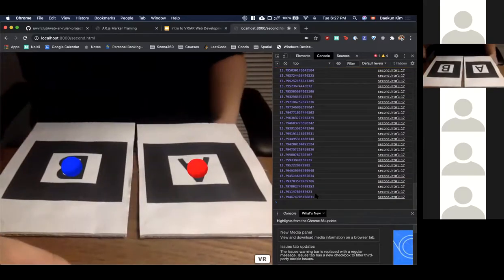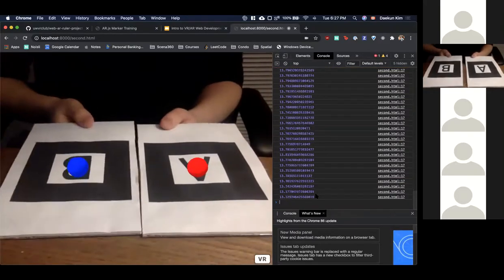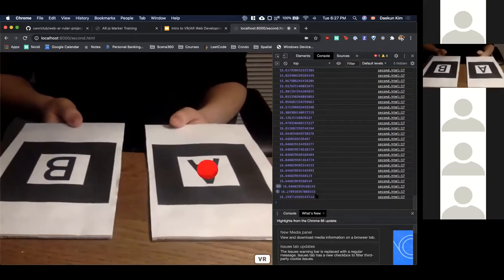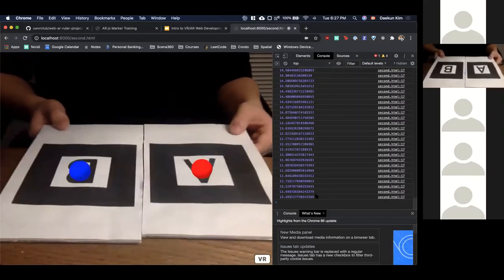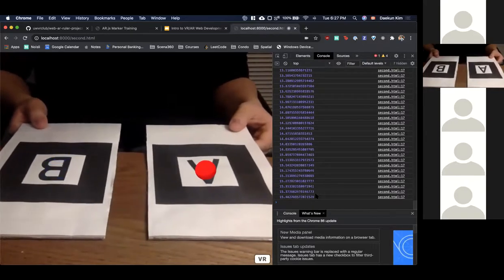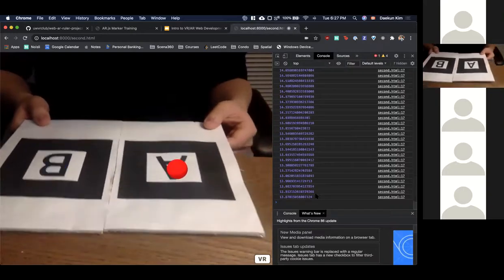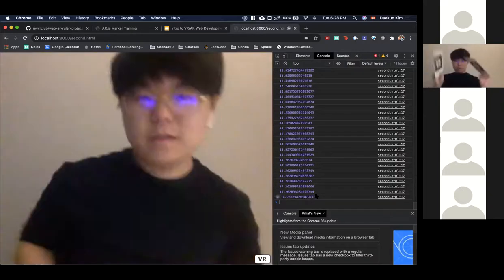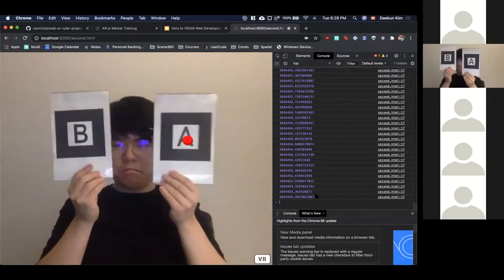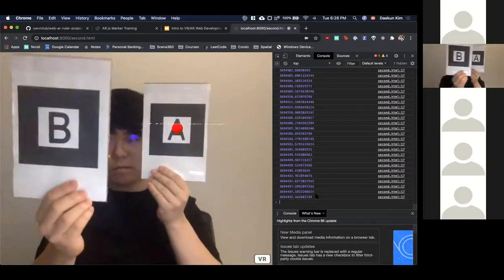Cool. So it seems like it's kind of working, right? So it's like 13 centimeters, 15, 16. Oops, sorry. So yeah, as I bring it further, it's increasing. Maybe if I put it up like this, it might work better. Oops.